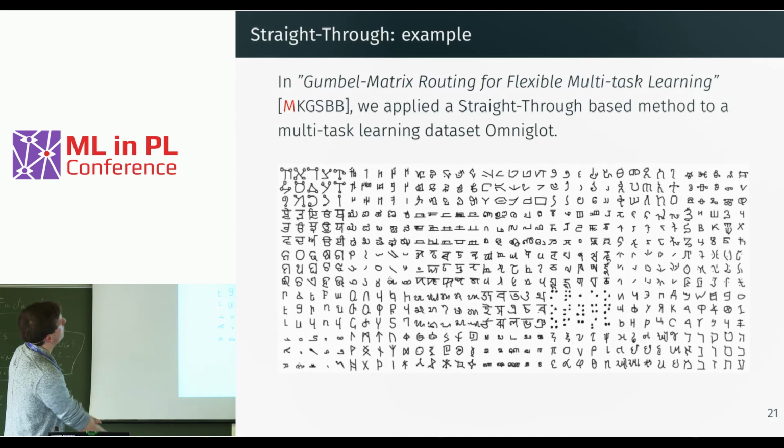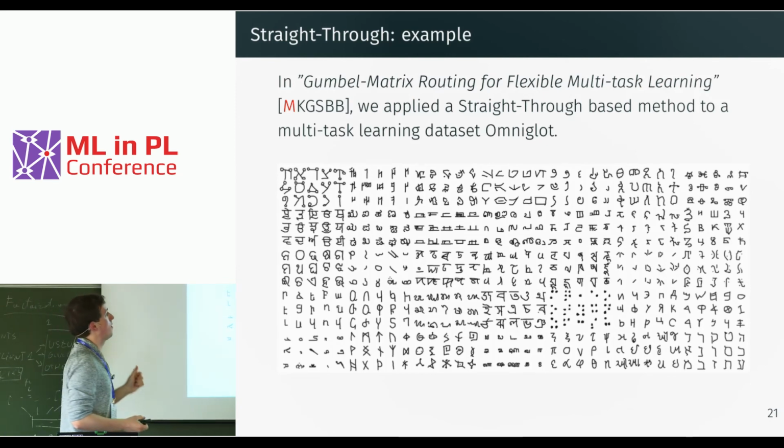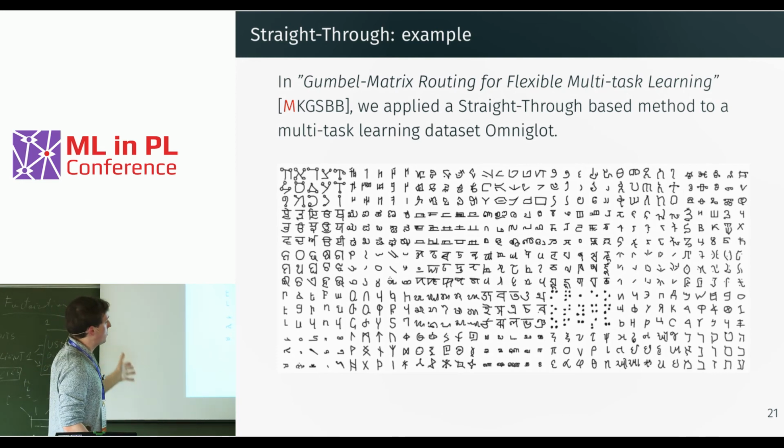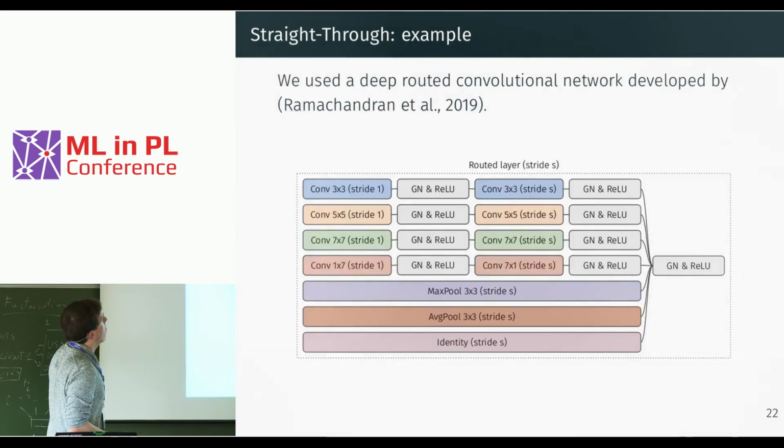So in that paper, that was different. We're using multitask learning, but I won't focus on the multitask part. We had this data set, which is sort of cute. It's called Omniglot. If you like MNIST, this is MNIST for grown-ups. It also recognizes characters, but instead of digits, you have 50 different alphabets, I think like Greek, Cyrillic, some made-up alphabets. So it's pretty nice. We use image recognition, recognizing these different kinds of alphabets.